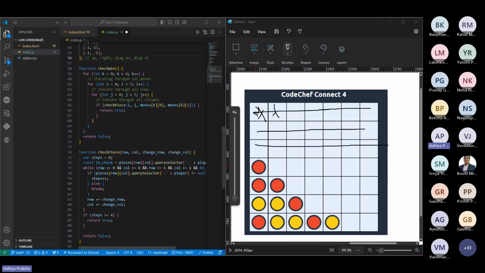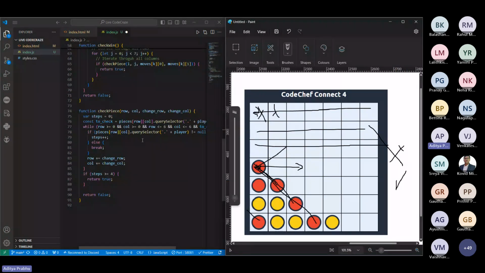So next we check sideways, which also fails everywhere. Then we check diagonal upwards, which also fails everywhere. And then finally we check diagonal like this. When we do for this, it's just one. So it fails. When we do for this, these two. So it fails. We do for this, it's three. And finally, after checking this also failing, we reach here, we see that four of them are there. Our win condition passes.